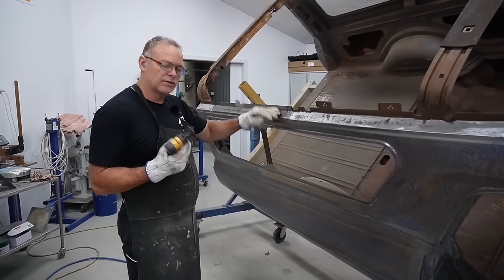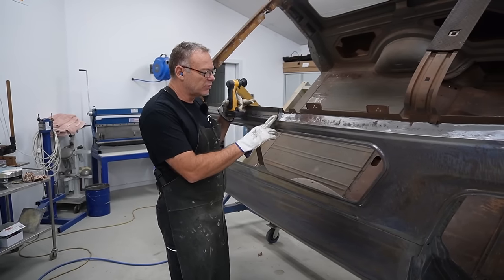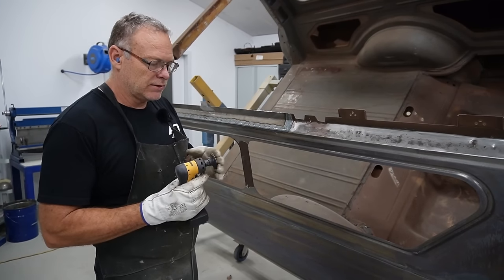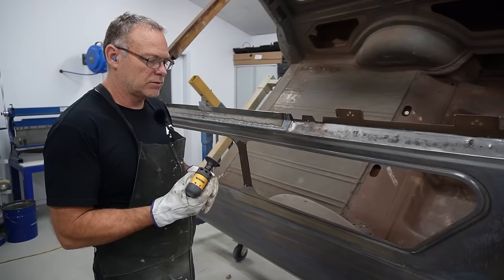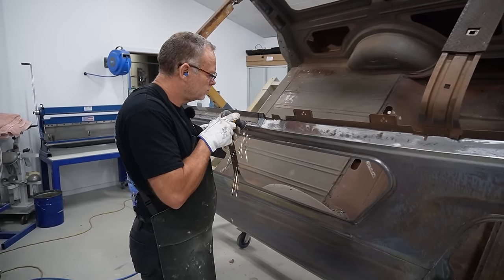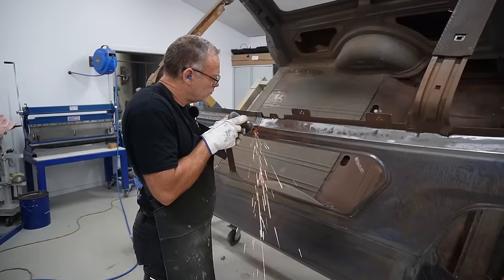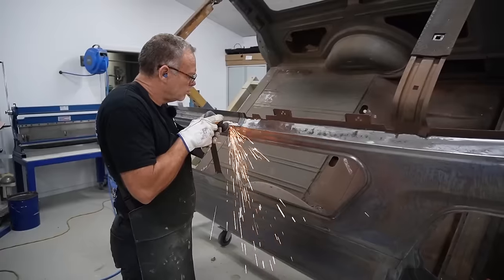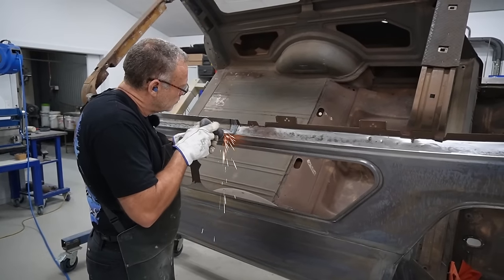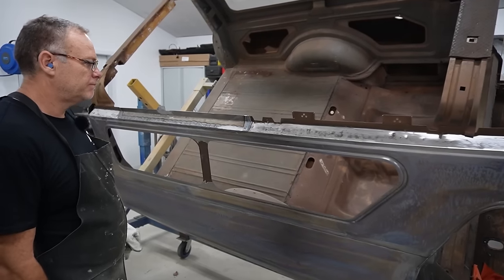Okay, we're just gonna sand the weld down now with something that's pretty hard backed. We usually use a flapper most of the time, but it's close to the edge and we don't want it to dig in and take out too much metal. So we use something with a hard base, and that way we can get it as flat as possible. Nice and flat.